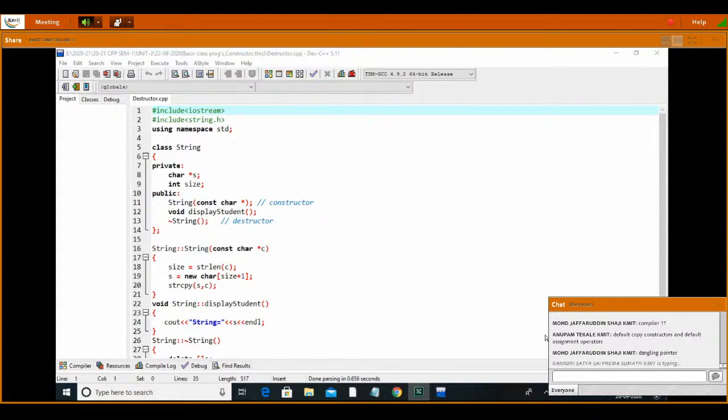Dangling pointer. What is a dangling pointer? It is a pointer pointing to a memory which has already been deallocated. Exactly, Siddharth, he is using the same sentences.